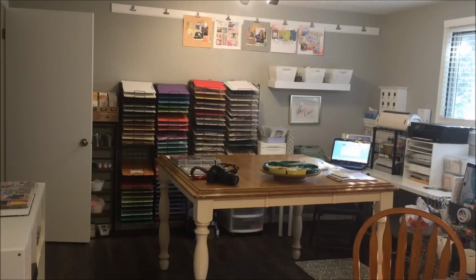It's from the Container Store, and that has most of my, like, I get a piece of paper in my Citrus Twist kit that has layout inspirations and page ideas, I guess. So I have one drawer of that, and the other two drawers are Christmas embellishments and things that I have ready to go for my December Daily. And then on top of that, I have some stamp sets. They're all Close To My Heart stamp sets that I use in my Project Life. And I'm trying to bite the bullet and put those in my binder that's right next to that.